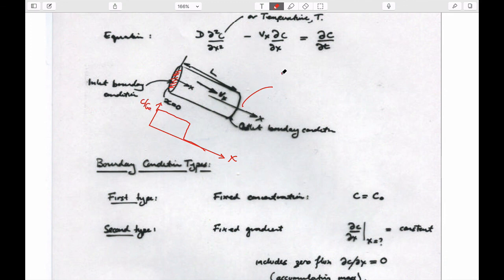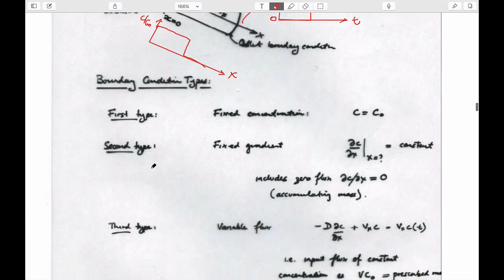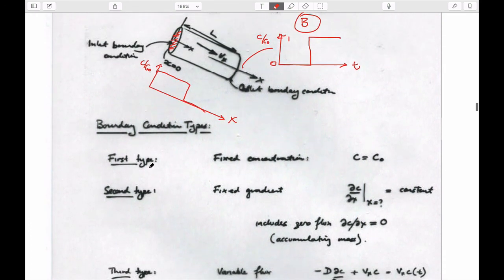And the other one that we would be interested in would give us a change in concentration with time, which again is this relative concentration, which we always use between 0 and 1, just because it's convenient. So those are the two things that we're interested in. This is what we called B before, and this, we didn't call this anything. And so you could imagine there are a number of different boundary conditions we could apply.